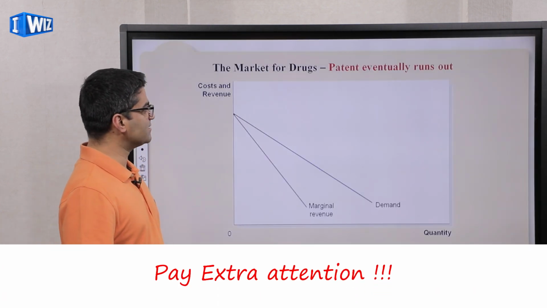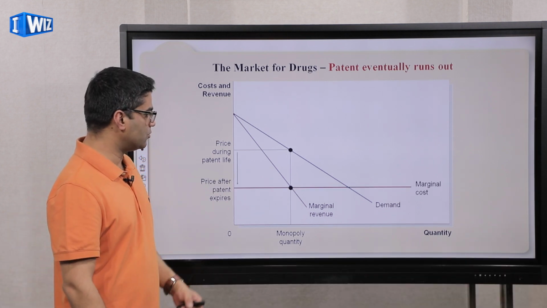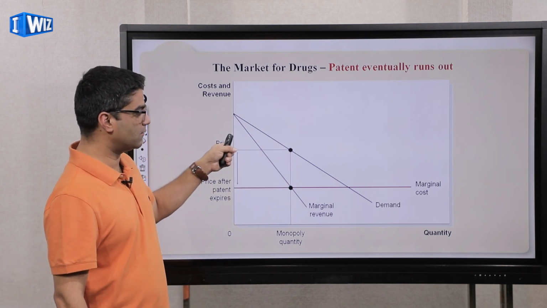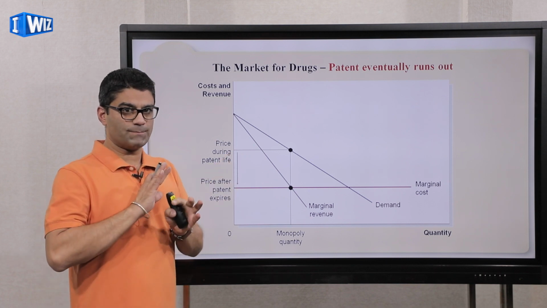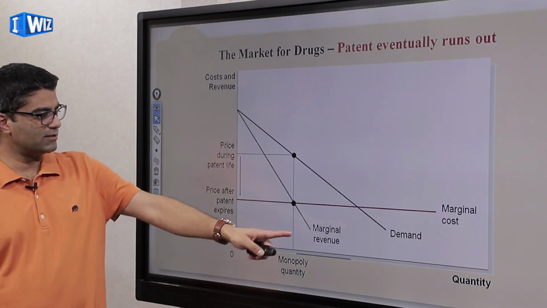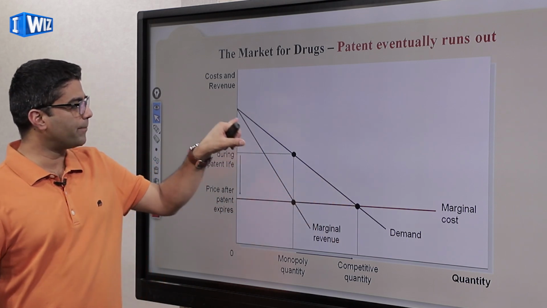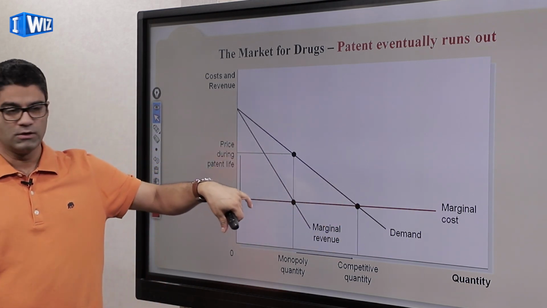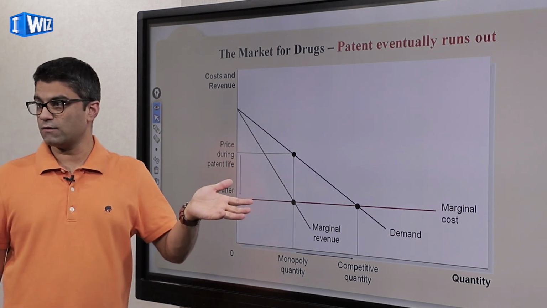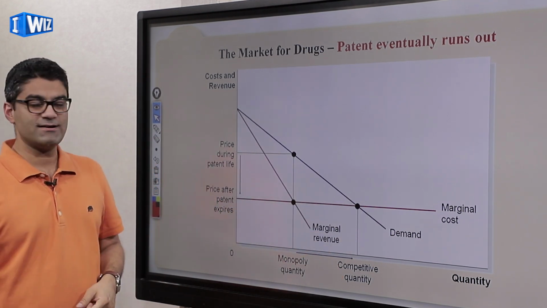So this is just looking at the example of a pharmaceutical company. If the government allots them a monopoly where they are the only producer for X number of years, they produce where MR equals MC, then that's the demand curve, that's the price they charge. However, once the patent expires, now the market becomes competitive. Anyone can enter if they choose to, which then says that this is where the market is going to be, right? So in perfect competition, we operate where the demand curve intersects the MC curve, not where we are looking at MR, because each firm is not subject to the demand curve like a monopolist is. So a perfectly competitive market will produce more and charge a price that's lower than a monopolist.